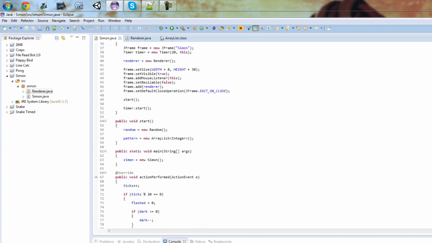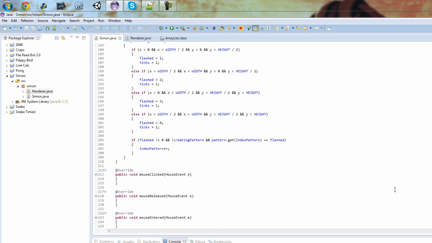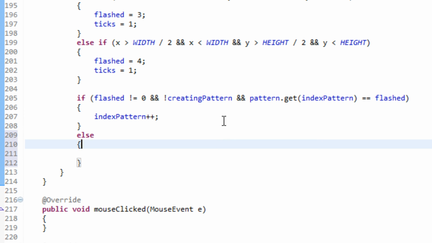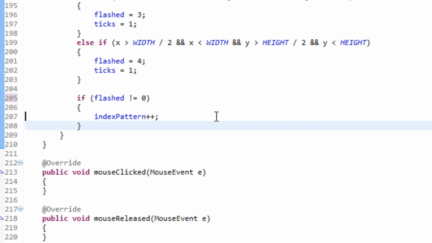So else, we'll have to throw an else statement in right here. So else, yeah, we don't need, and then not creating pattern. And also we might just want to do this in here.